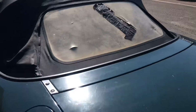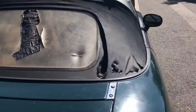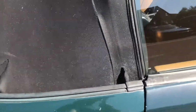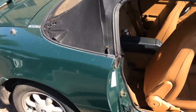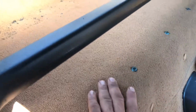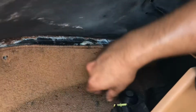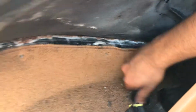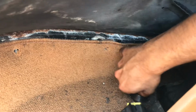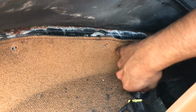As you can see, the state of it, very holey. Managed to source one with the roof frame and everything. I'm going to start off by removing this inner cover to reveal the rest of it. Basically, you just want to remove both ends of the screws on each side and take that out to get the carpet out.